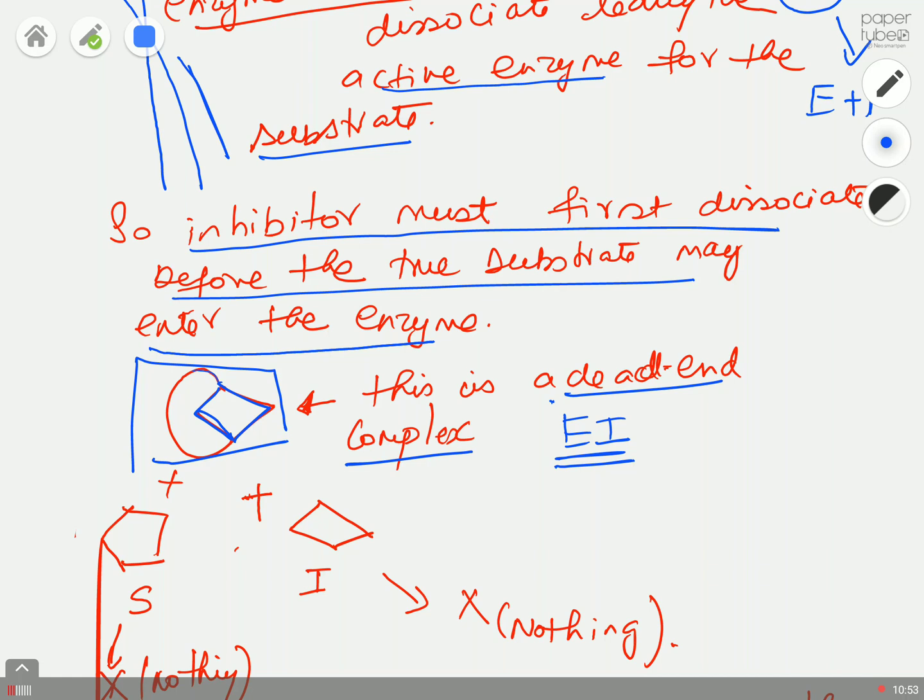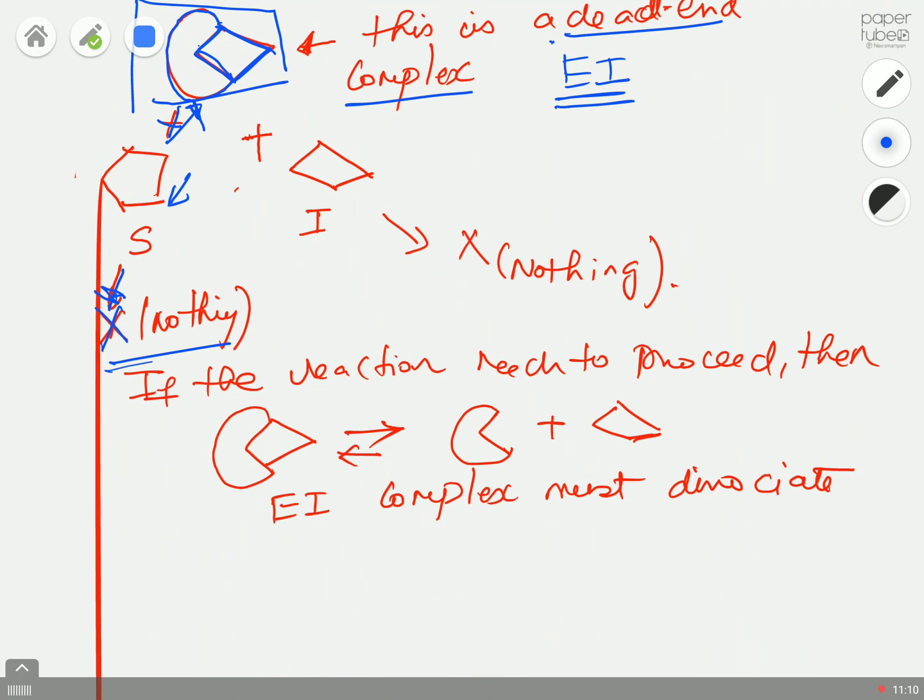So once your enzyme and inhibitor come together and become an enzyme inhibitor complex, you don't have that binding pocket in this type of complex, which means your substrate cannot attach to this enzyme, so you eventually get nothing. Or your inhibitor itself, whose molecular structure is almost similar to the substrate, still cannot bind to this type of enzyme inhibitor complex. So you will not have an enzyme inhibitor complex either. So this is purely a dead end complex.